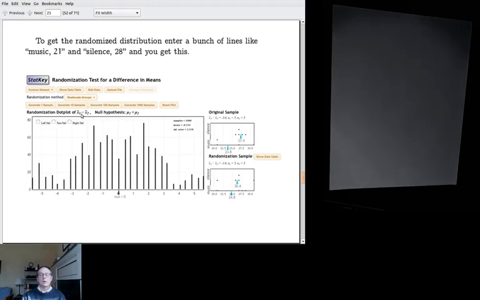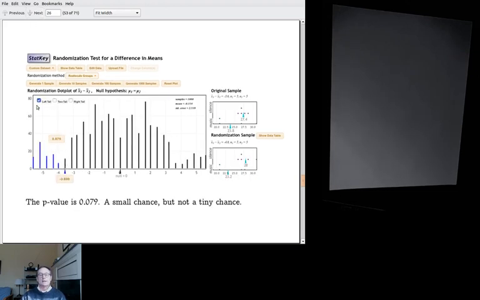So is the x1 bar minus x2 bar, which is at negative 3.6, it says over here, is the x1 bar minus x2 bar that I got in my sample so far out that a person thinks to themselves, well, I can't believe that this is the right number. So negative 3.6 is something like about there. And you say to yourself, is that so far out that I just can't believe that this is the right number, or is that a perfectly ordinary everyday sample? And you say, well, you happen to get one that's a little on the low side. It could be a little on the high side. It's nothing.